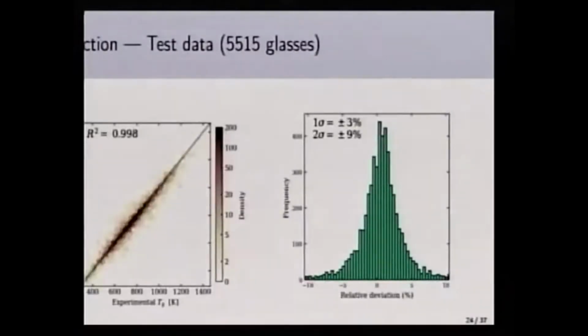And here, you probably saw this plot in the last talk, right? This is the prediction of TG versus the experimental TG for the test set, the data that the network never saw. And it was quite good. At least it was not perfect, but it was reasonable, with a very nice R-square, and you can see here the relative deviation. You can see that 95% of the data can be described by an error of 9% or less. Remember that the intrinsic scatter was 6%. So we got 9. Not perfect, reasonable. What I want to say here is that, of course, this network will not substitute experimental measurement. The error in an experimental measure is much less than this, right? It will not substitute. But to give an initial guess, it's something that's valid, right?